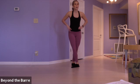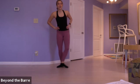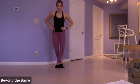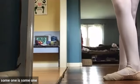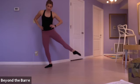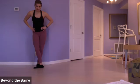Now remember, when you jump up, your legs have to go straight and pointed. And when you land, your leg has to go side, straight and pointed, lower and fifth. Now, what's easy to do is kind of let your legs go crazy and bend and not point. So we've got to be really strong like a soldier. Demi-plie, jump up, seesaw, quick squeeze, and land. Whoops, straighten that leg, Lakshmi. One more time. Jump up. Now my leg only comes up a little bit. Up a little bit and land. Up a little bit, land. Don't lift that leg too high. Ooh, good, Willow.